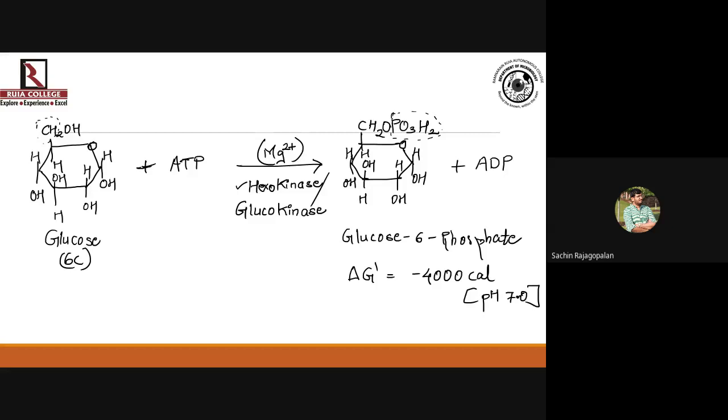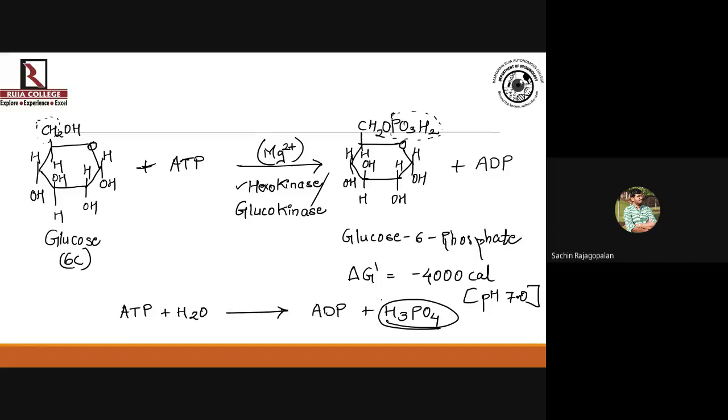Now, when you say that ATP is going to be the donor of phosphate group, it's very important for you to understand how it donates the phosphate group. So ATP in presence of water is going to split itself into ADP and H3PO4. This H3PO4 is what you are going to add over here. So you see PO3 and H2, right? That's how the phosphate in ATP is first converted to phosphoric acid, and that phosphoric acid is responsible for donating the phosphate group to glucose, converting it to glucose 6 phosphate.